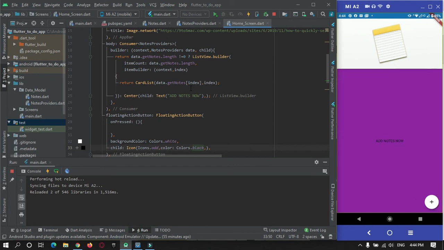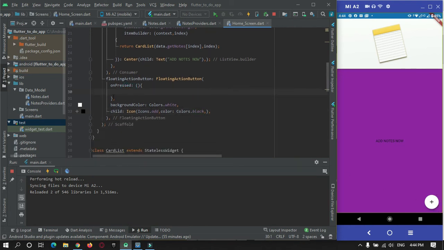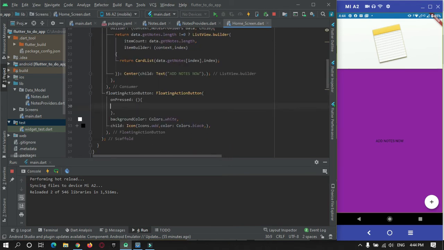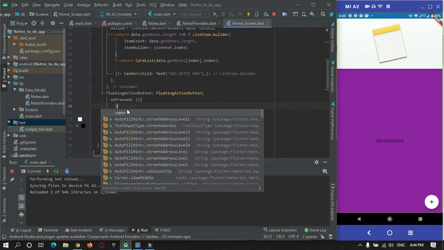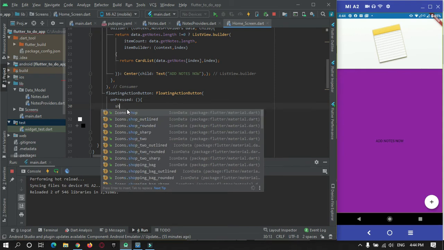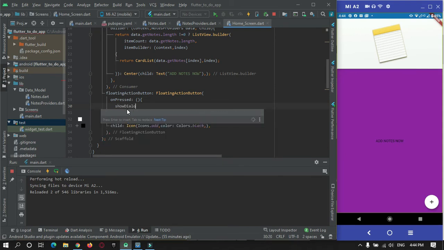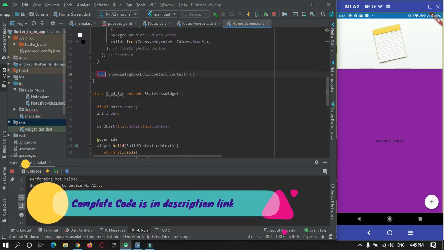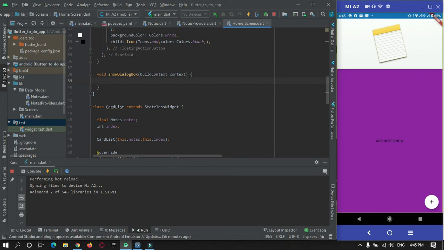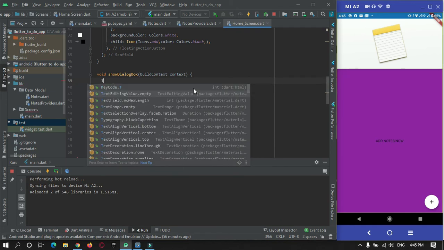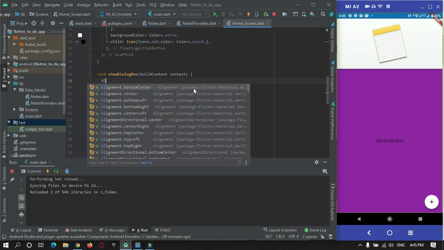So the button has been added. Okay, so in this on press method, in dialog we will pass a context. Here first we will create.